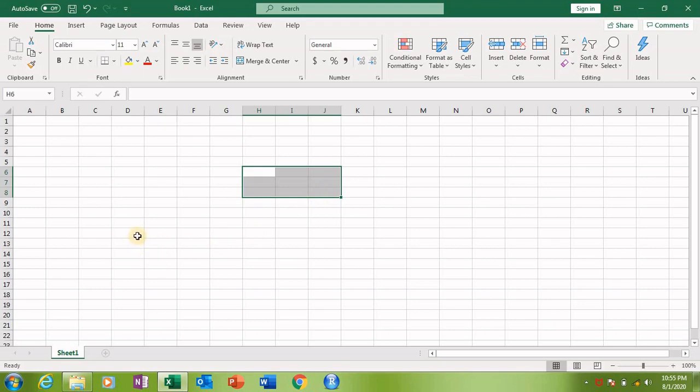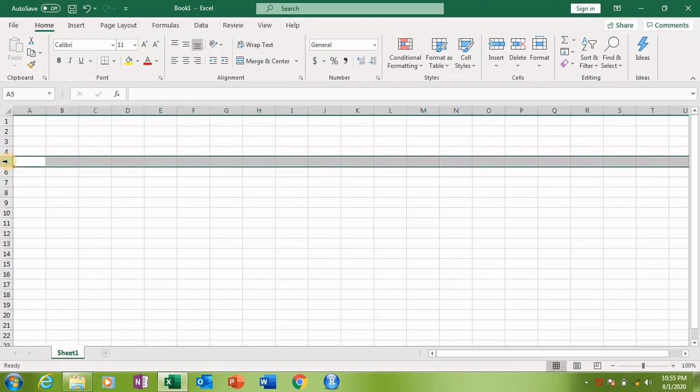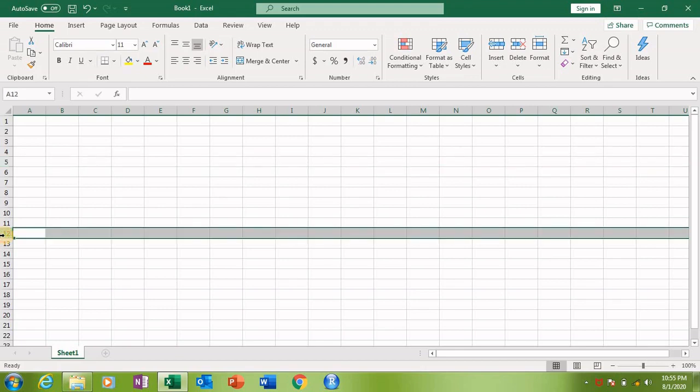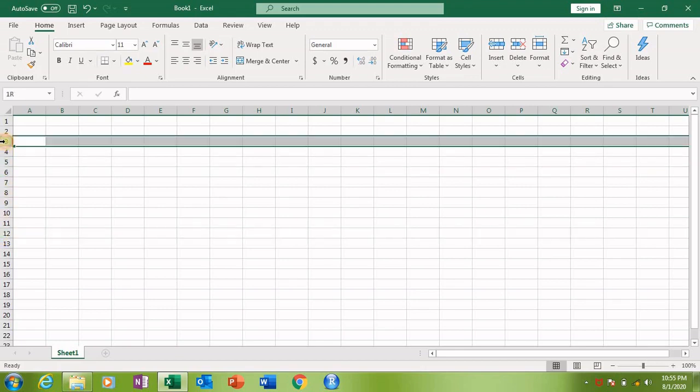Now how to select a row? To select any particular row, you just need to go to that row number and you will see this small black arrow cursor, and you select with a left click of the mouse. Suppose I select row 12. This way you can select any row.